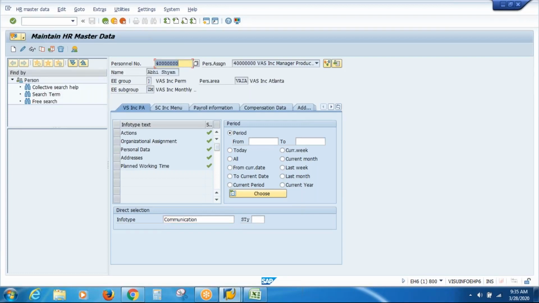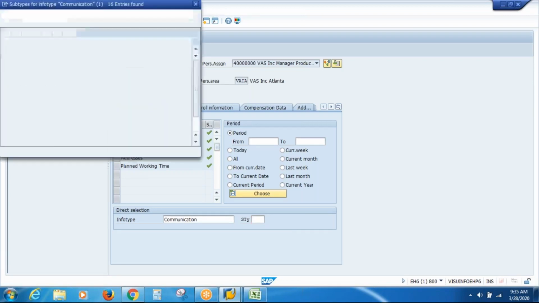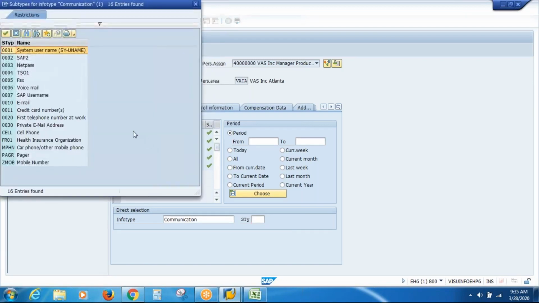Next infotype is 105, communication. Using this infotype called communication, we capture the communication types, that means an email ID or a cell phone number or an SAP user ID.